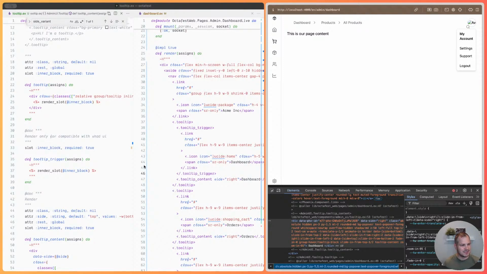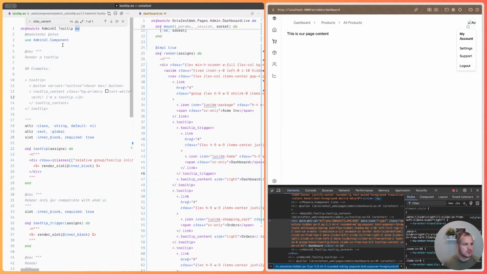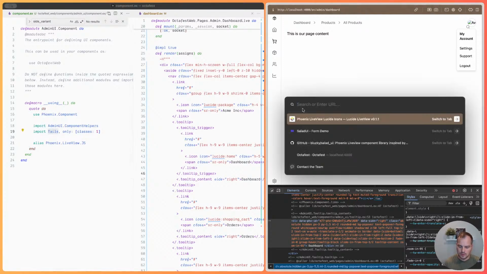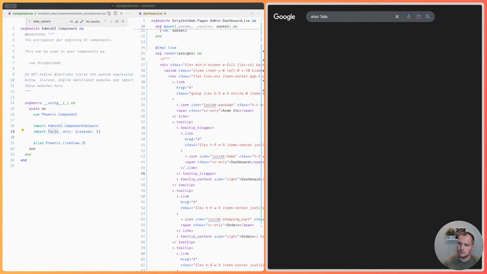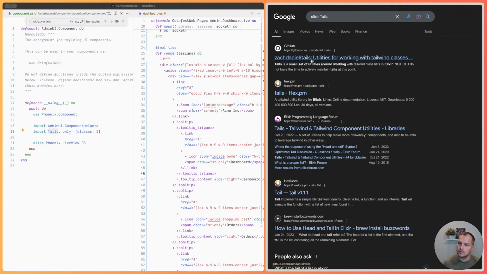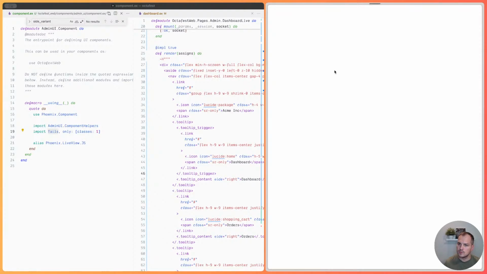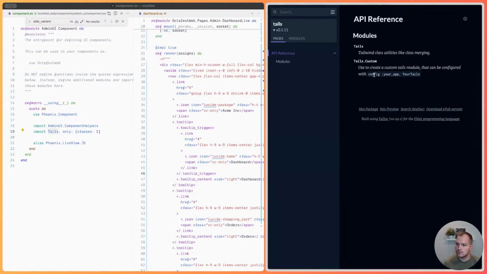Oh, I might need Tails, right? Use component. Tails, Elixir Tails. Yeah, up to your Tails. Tails merging. Okay.